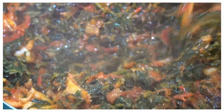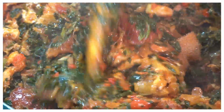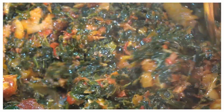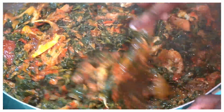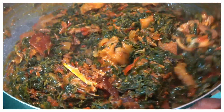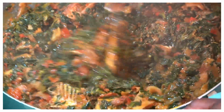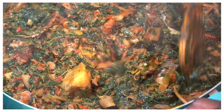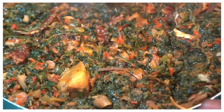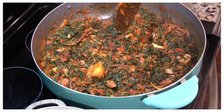If you look in there, it's not burning at all because we did not overdo it. We did not increase the heat too much to encourage it to burn before the flavor gets released into one another. And that is well balanced. So at this point, I'm just gonna cover this up and let it steam together for about 5 minutes, and my vegetable is done, and it's gonna be on medium heat.